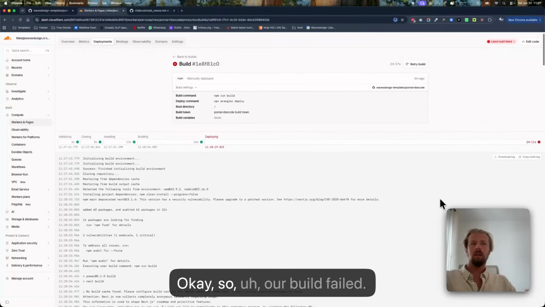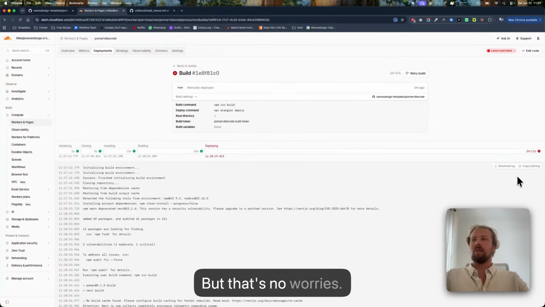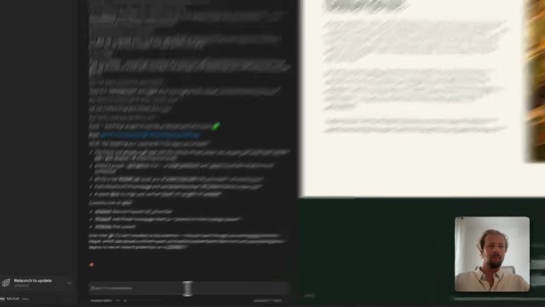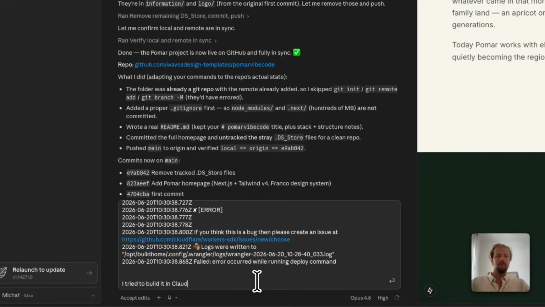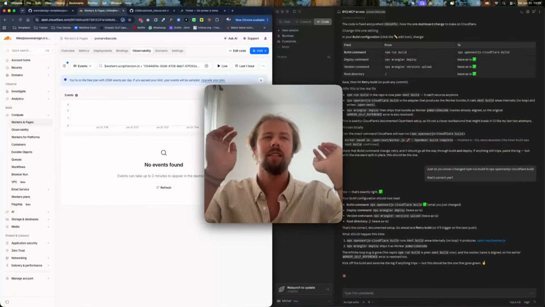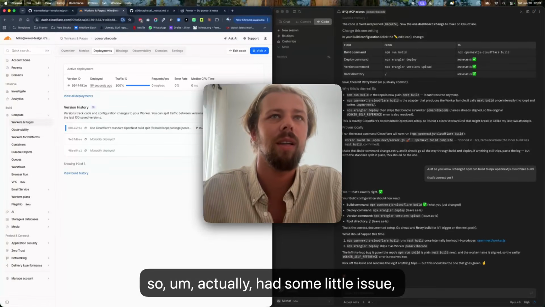Okay, so our build failed, but that's no worries. So I will just copy that and go back to our Claude Code. Say I tried to build it in Cloudflare. Please fix. That's it. Okay, so I actually had some little issue, but I fixed it.